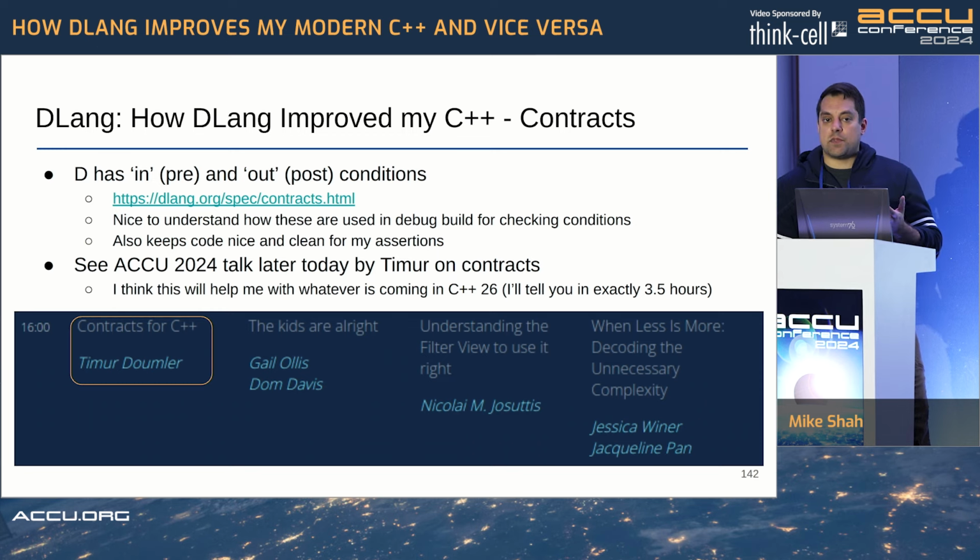So just like we put the template constraint, as demonstrated, you can have in and out blocks as well, for conditions: what must be true when you enter a function and what must be true when you exit a function. So you can have assertions or static assertions there as needed. So again, just another nice feature I think I'm going to learn from D. I think maybe folks are even being influenced potentially in the proposals. But again, we'll find out in 3.5 hours here.